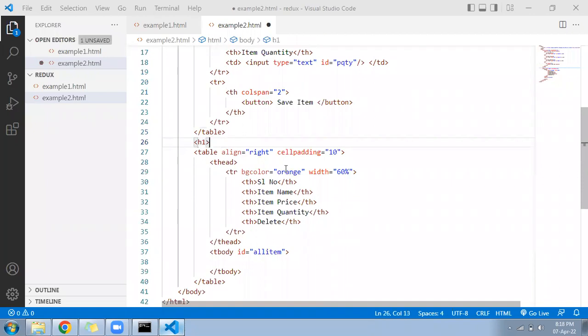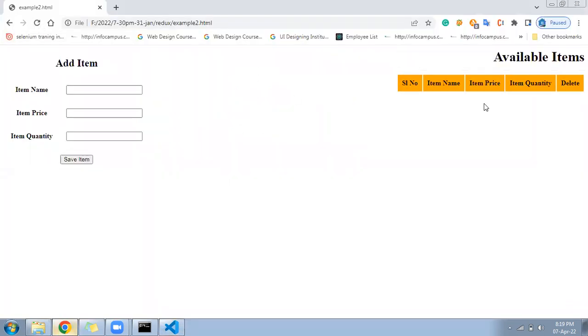H1. Available items. Align equal to right. Something like this.